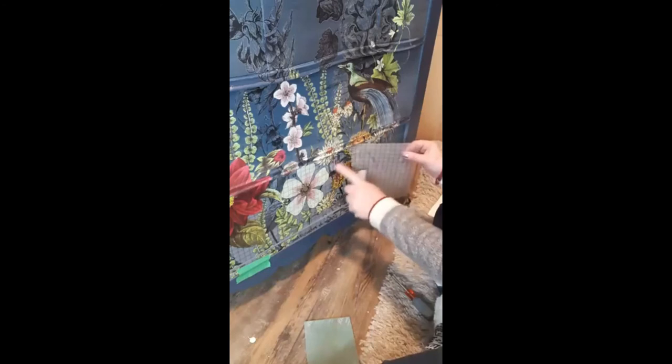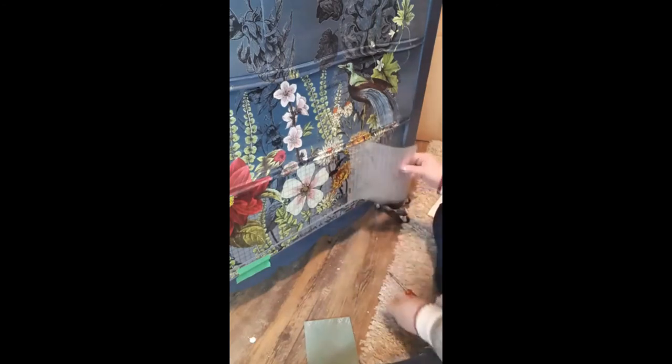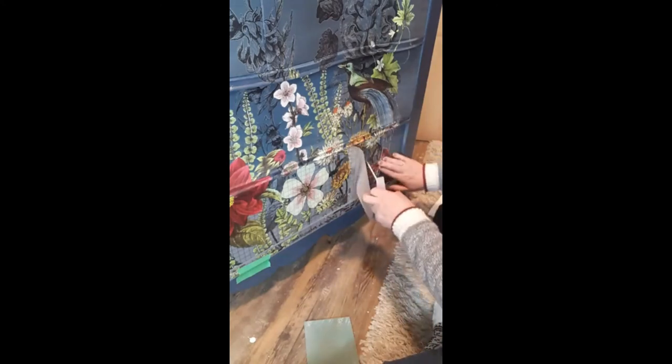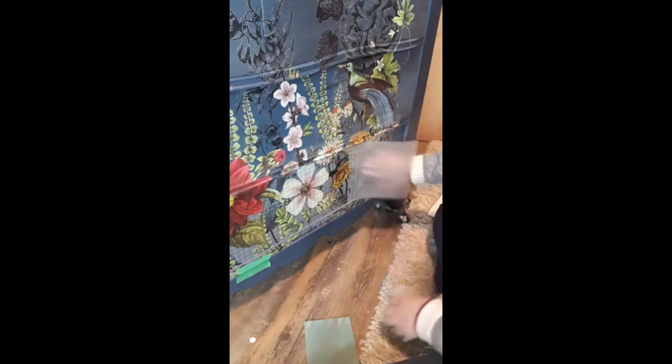These dark stems here are really not wanting to come off easily. It seems like the paint for the application is so thick there. I'm going to see if I can pull this drawer out and get rid of that rattle. I can't find the drawer holes. Oh dear. Okay.